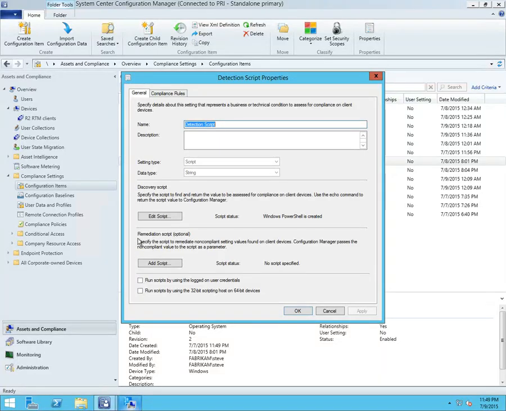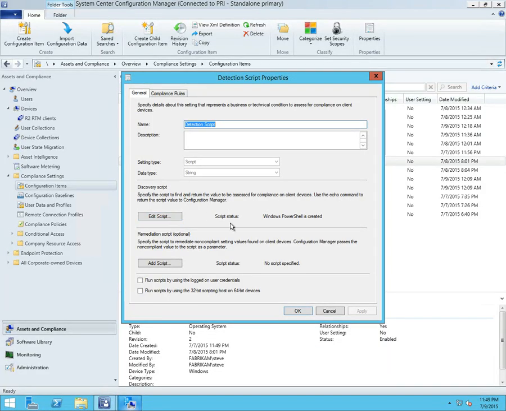There's a discovery script and a remediation script. I mentioned that with script you can also remediate. You can remediate whether an object exists, or the value of an object or a setting. It's really up to you because you're writing the remediation script. You don't have to remediate. I don't have a script for that, I just have a discovery script. But there's a specific way in which you need to run the discovery script.